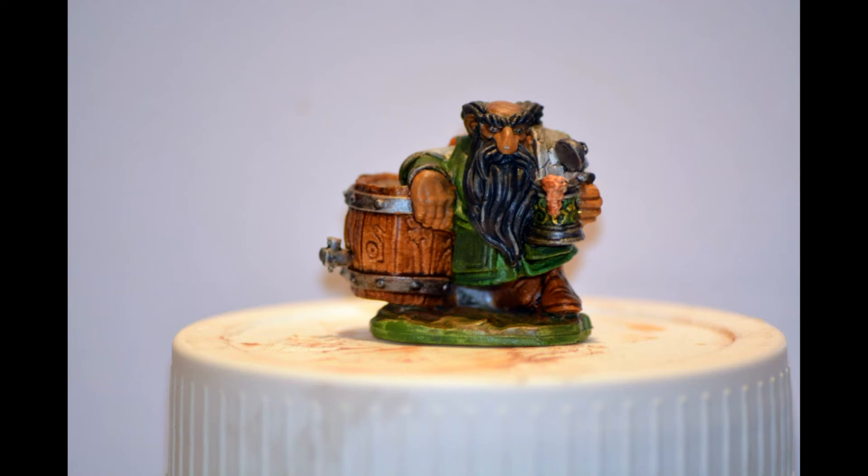The longer I painted him, the more fun he actually was. Yes, he is cartoony — he's not the most realistic dwarf you'll get in Reaper Bones 3 or from other manufacturers or even Reaper themselves. But he is a lot of fun, and there's a lot of character there. The more you work on him, you find he's got this fantastic beard, which is the thing that drew me to him initially. A lot of people have been talking about the keg, which is a great idea and the wood texture is really cool to paint. But for me it was the beard — on the front it's big and full, and on the back it's braided and long. It just really stood out as an interesting character.